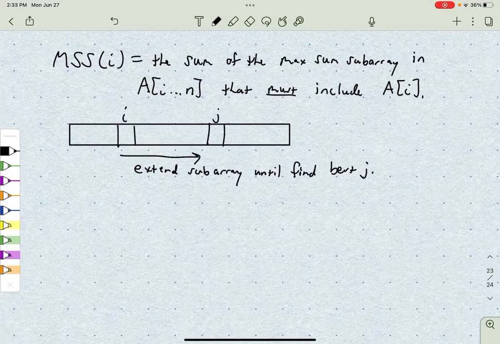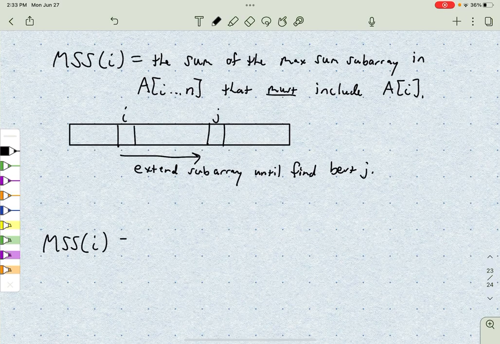So how do we actually solve it? Let's recursively define this function. What are the cases? Well, obviously we need to have an element for this to make sense.